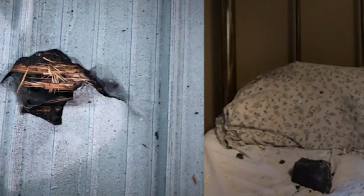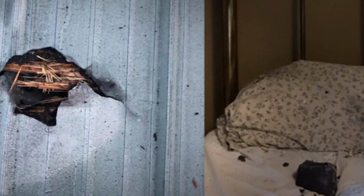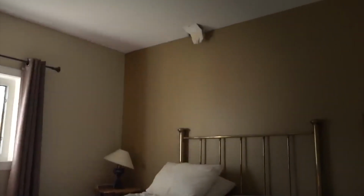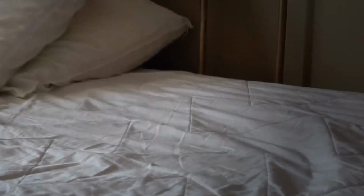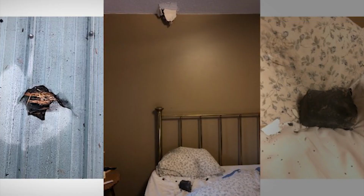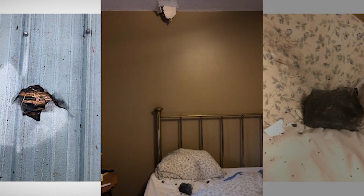There's no rhyme or reason for this crazy thing happening to her. Just the off chance that a piece of space rock might come hurtling toward the planet at any minute. Considering the size of the meteor, it was pretty large since it was mostly reduced in size during entry to the atmosphere. Most meteors end up as a tiny pebble, but this is a good-sized rock.